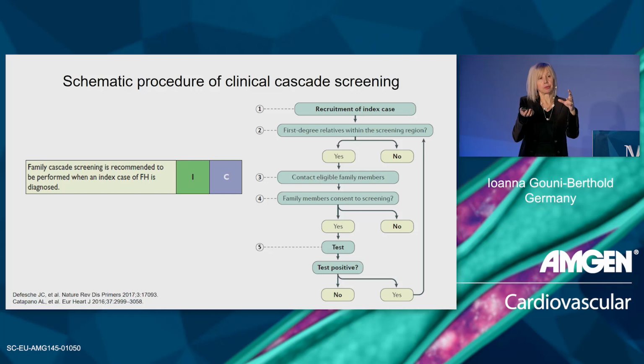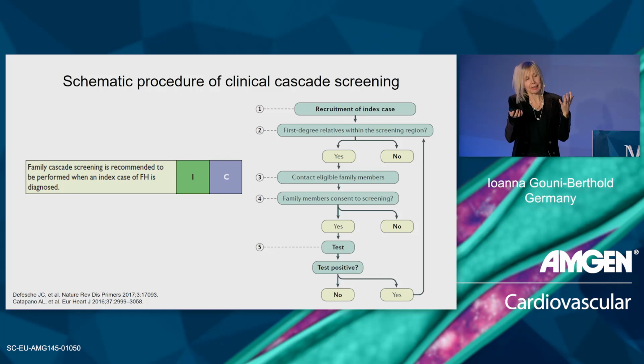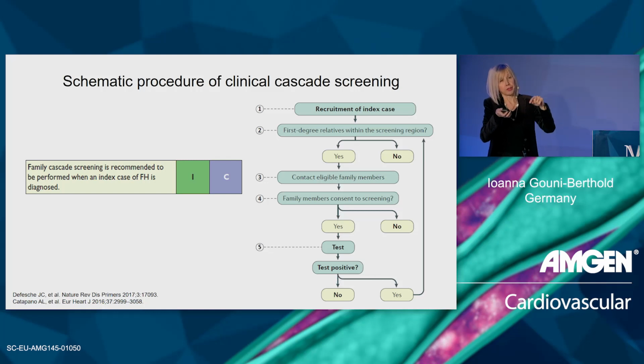If the person who is diagnosed has also a mutation, then it's really easy because you screen the other first-degree relatives for this mutation. Or how I do it in the clinic is based on LDL levels. So I tell my patient to contact his family members, and the ones that want to be tested, they come and are tested. And then if they are found to be positive for FH, then we test the first-degree relatives of this relative who is affected.